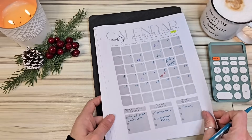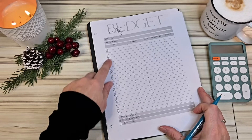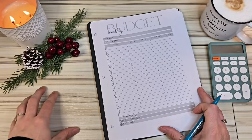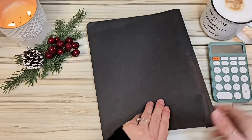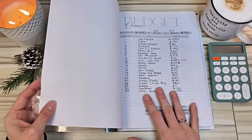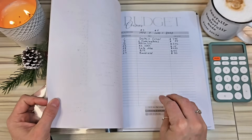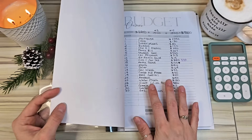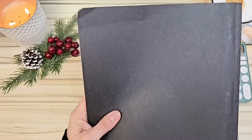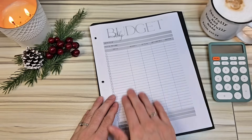Once the calendar is planned out, I flip to the monthly budget. I left it blank to show you where I start. I'm going to list out all of my bills from the budget overview I set up when I planned my whole year. My yearly has all my special things, and my budget overview has all the bills that come out automatically on auto pay from each checking account. Whatever you have, print accordingly and make sure you know what your bills are, when they're coming out, how much, and how they're set up — so you're never missing anything.